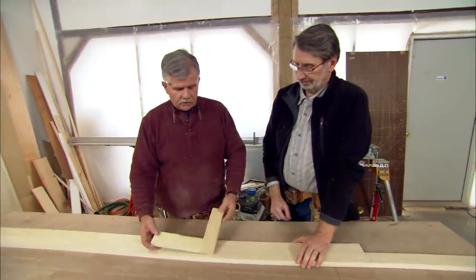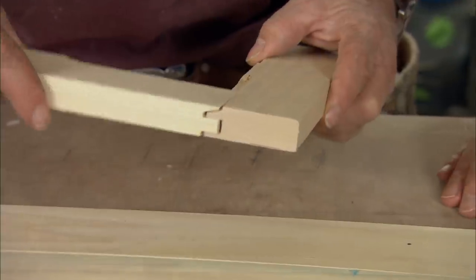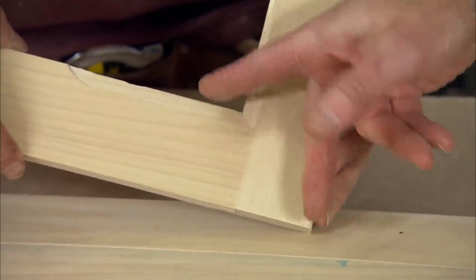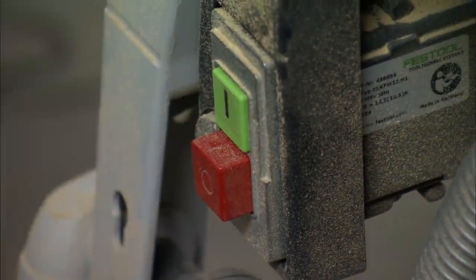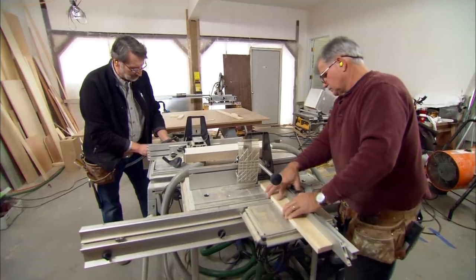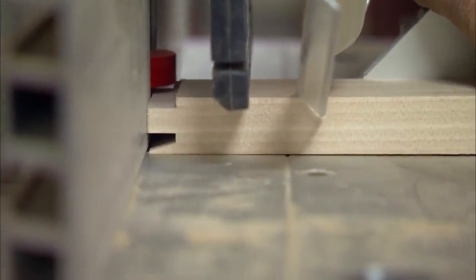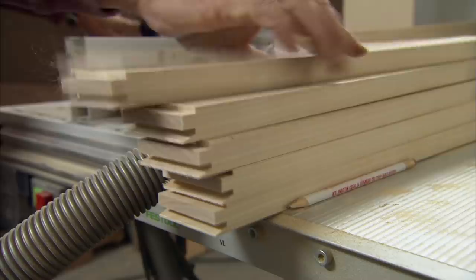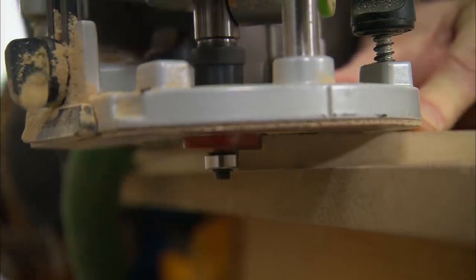The stiles and rails for the doors are made out of poplar using a cope and stick method — a very traditional way of making doors. They go together with glued joints that are nice and tight, with a little chamfer detail on the inside where it meets the panel, and a dado that accepts the panel. Router bits are used — one for the cope and one for the stick. Having two router tables lets both bits be set up at once to run all the stock through quickly. Half-inch MDF is used for the panels, but since it won't fit the quarter-inch groove, a rabbet is made on the back side of the panel so it fits.